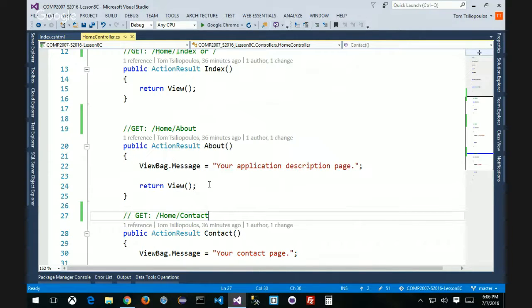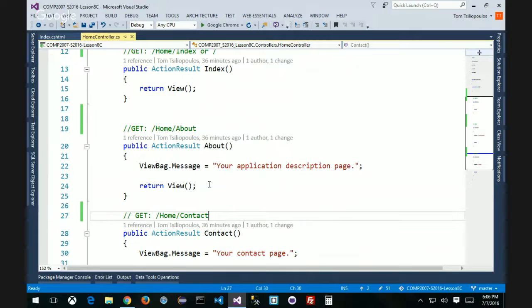Same thing with view bag, and there's other ones too, right? So with view bag, I go viewbag.message. And when I go viewbag.message, there is no viewbag.message originally. I'm creating my message right now, right? There is no viewbag.title. There is no viewbag.tom. But if I make viewbag.tom equal to some value, now there is, right?